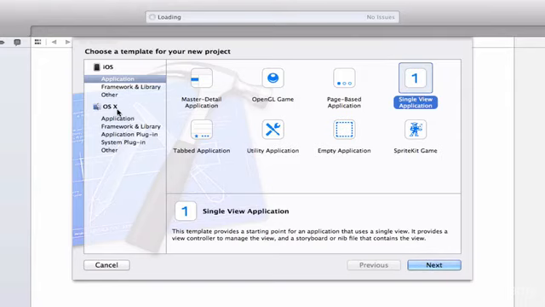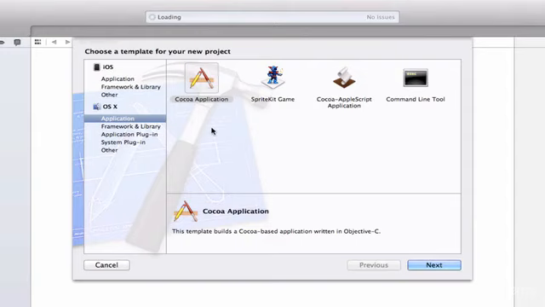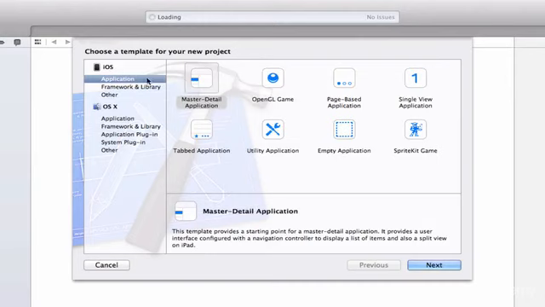So below here we see OS X, and we actually have the ability to create applications for the Mac operating system. We won't be doing that in this course, but this is an option, and it's actually also written in Objective-C. We also have access to a bunch of templates in iOS, including master detail, which you will see often when you want two views simultaneously.